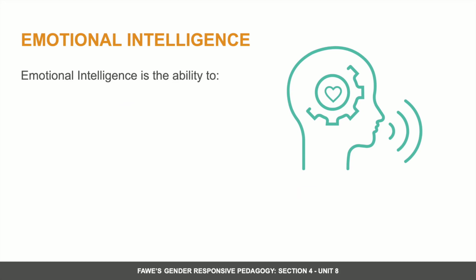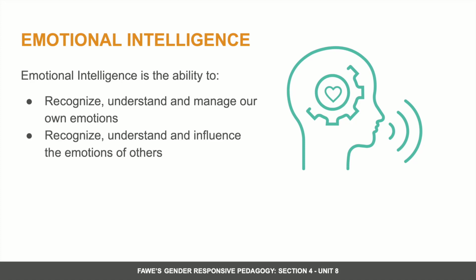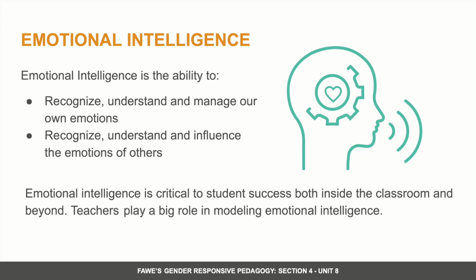Emotional intelligence is our ability to recognize, understand, and manage our emotions, as well as our ability to recognize, understand, and influence emotions of other people. Why might this matter in the classroom? Emotional intelligence is critical to student success, both inside the classroom and beyond. Teachers play a big role in modeling emotional intelligence.